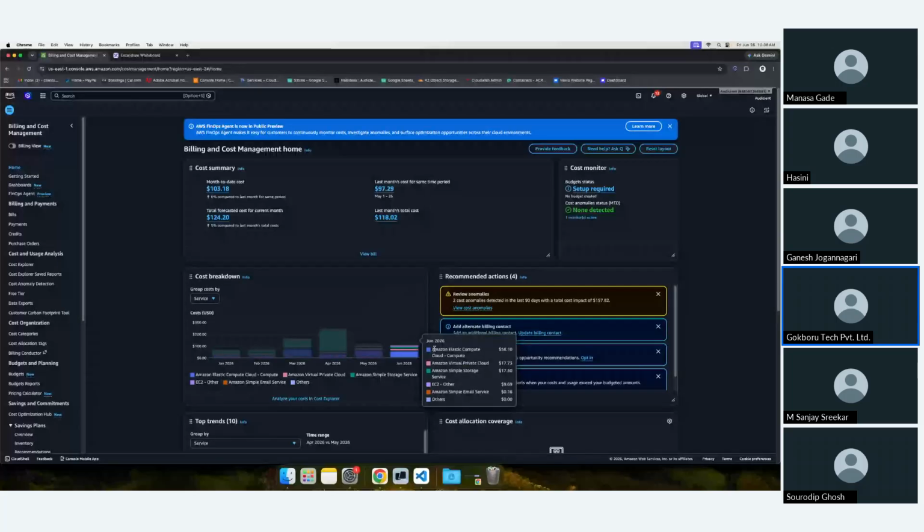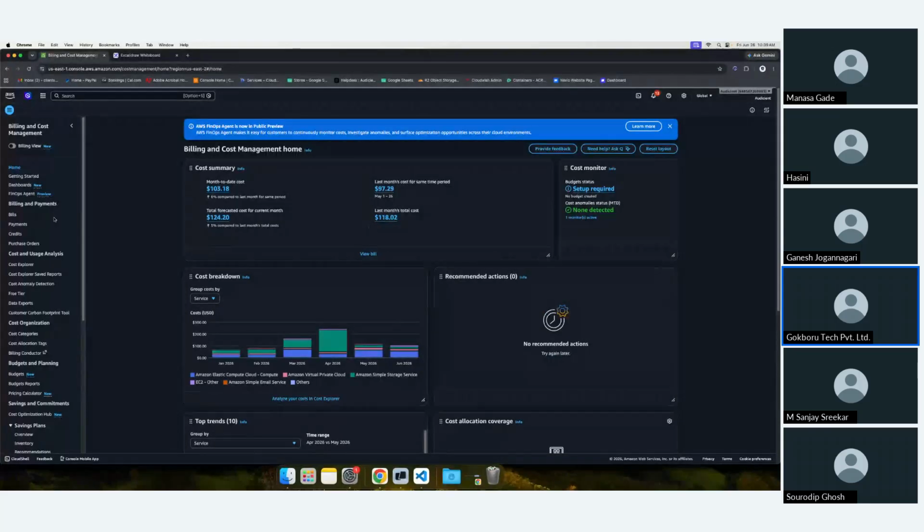we have Amazon Elastic Compute Cloud, EC2 basically, which is costing me around $58. Then VPC is costing me $17. S3 is costing me around $17. Then EC2 other, like volumes and something else, is costing me $10. Amazon SES is costing me $0.16, right? So everything is displayed here, the costs I'm incurring, and if you want, you can analyze those, and if you see any unwanted services being used, you can suspend those and reduce the cost, right? So that's the most of it.